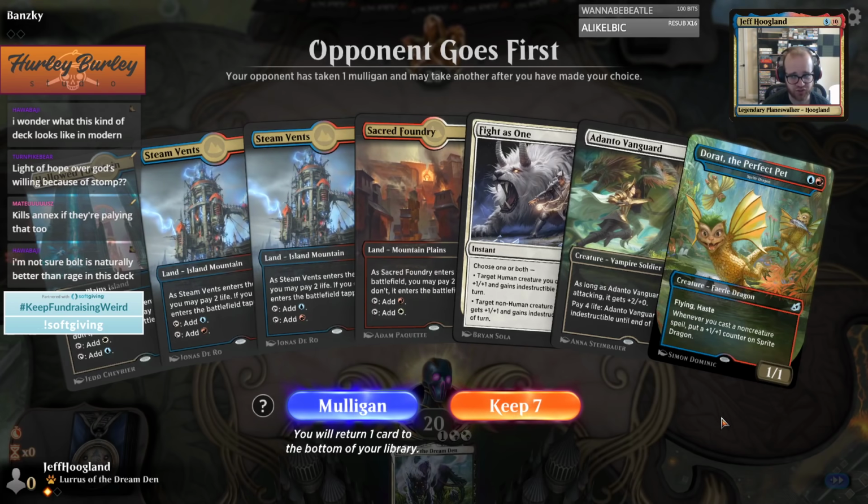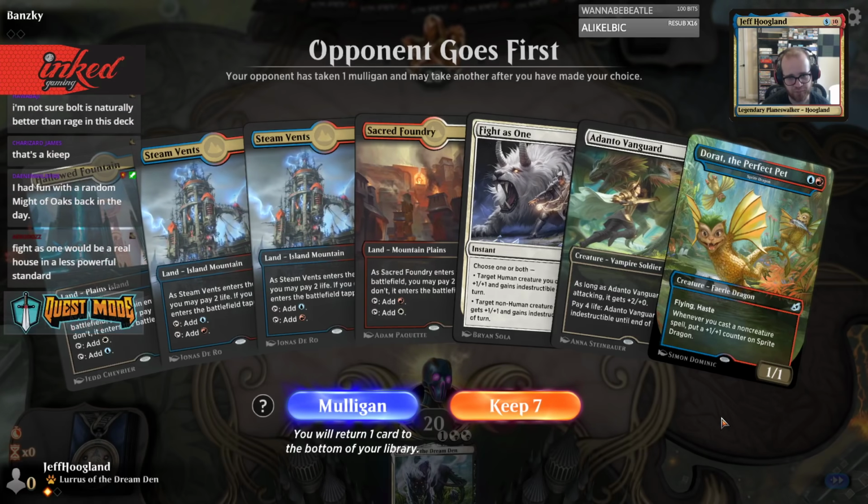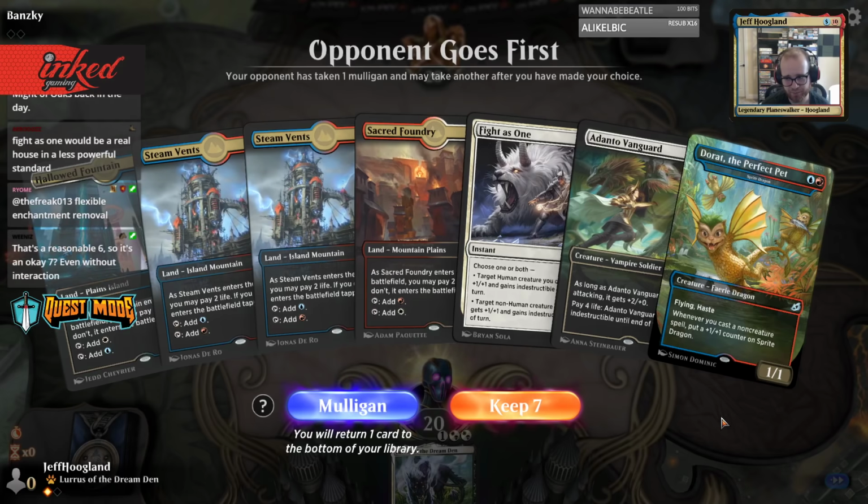I think this archetype's too slow and fair for Modern, for someone that asked. I think you could probably port it to Pioneer, but I think it's too slow and fair for Modern. Is this a keep?